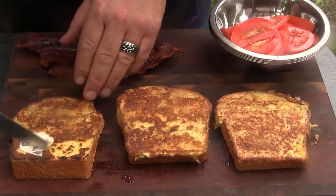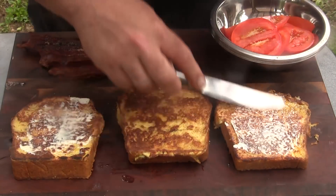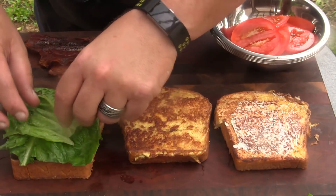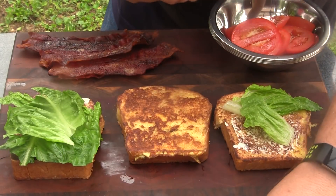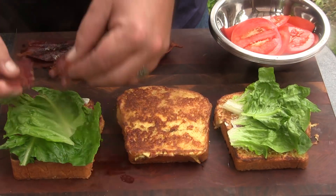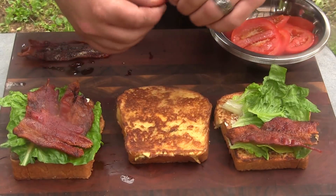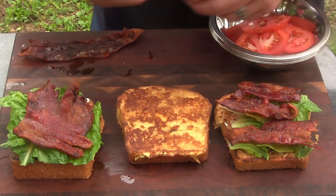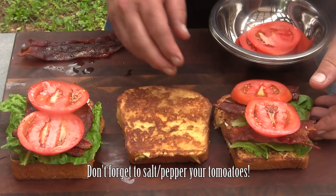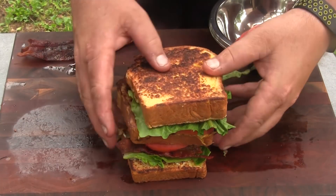The first thing I want to do is lay down just a little mayo on the inside bread of each of these — you can use as little or as much as you like. I'm going to put some romaine lettuce down next, and then we're going to put our bacon down that we just cooked, and then finish that off with a couple of slices of tomato on each side. Then we're going to lay our middle roll in there and flip that bad boy right over.